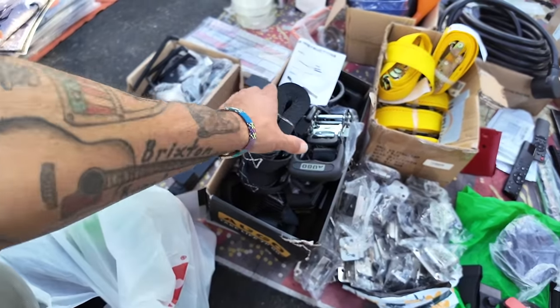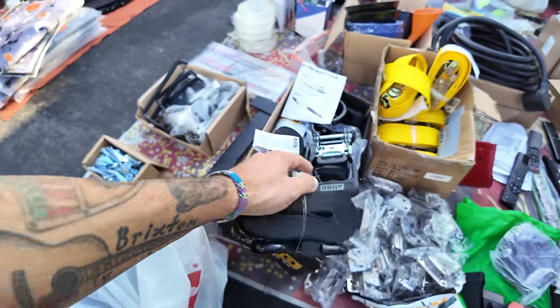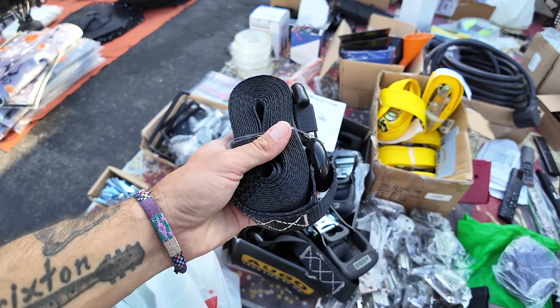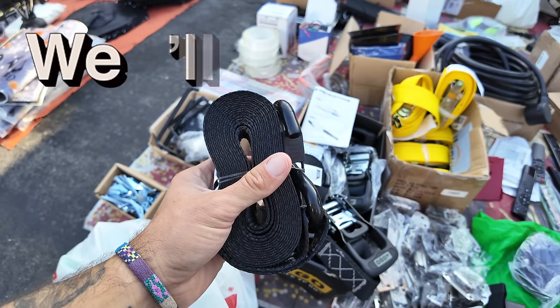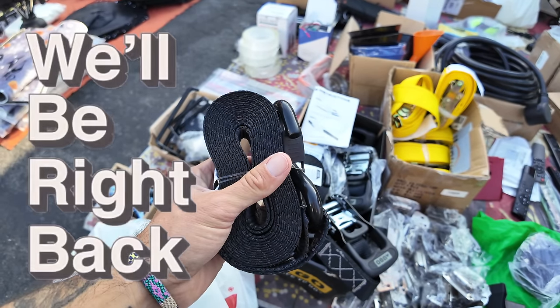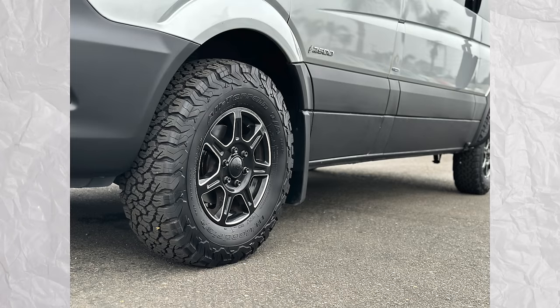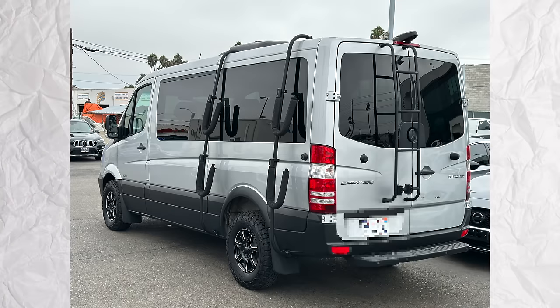Oh, actually, I might buy some straps for the Sprinter. I could always use extra straps. Yeah. Oh, yeah, I might have to buy some of these, actually. Those come in handy for sure. Mikey, I bought the straps. You know, I bought a big van on purpose so I could buy more big things. You never know when you need to strap it down.